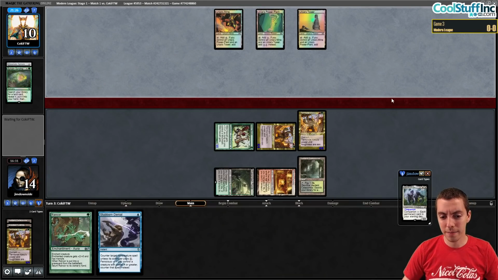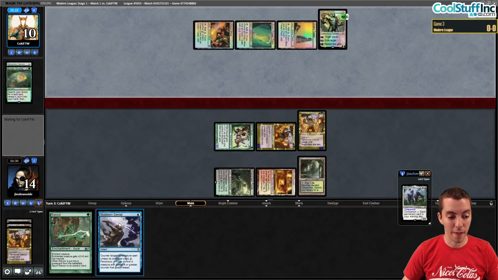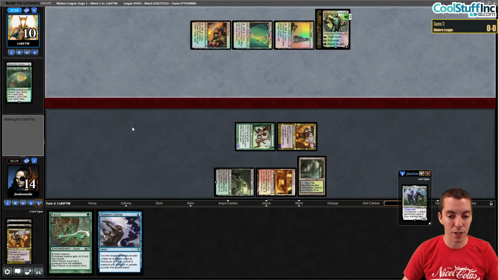All right, well, you got Tron. What are you going to do to me? They're dead on board, so... okay. So obviously we could have Stubborn Denial if we had a blue source, but they're going to exile one of the 2 Kavus. And they're at 10, 4, 5, 6, 7, 8, 9. We are 1 mana short.